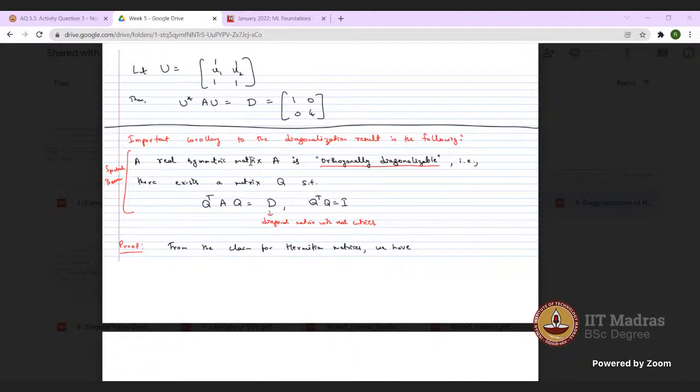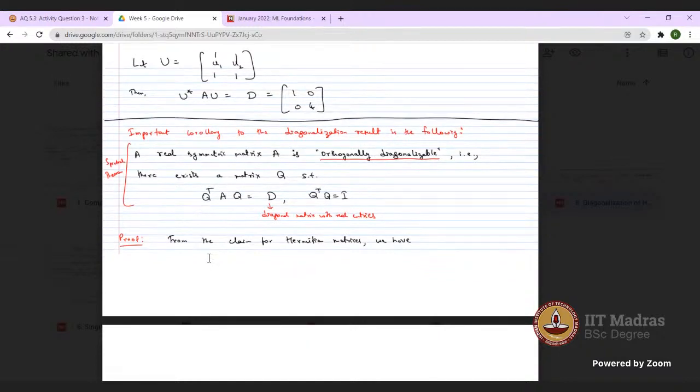For the real symmetric matrix, the corollary from the Hermitian case, we have any symmetric matrix. A symmetric matrix is similar to a Hermitian matrix. As we discussed, for any real symmetric matrix, we have an orthogonal matrix Q such that Q transpose A Q is equal to D, a diagonal matrix. It's similar to what we have seen, except that we are finding the corollary for the real vector space.